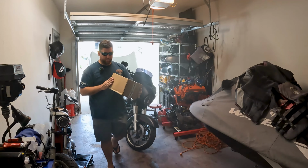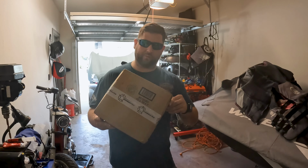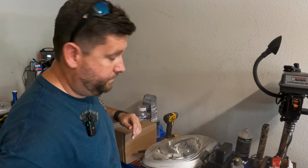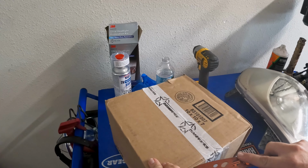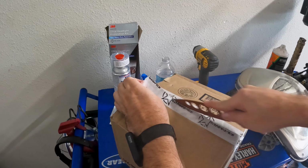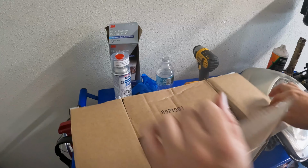Well guys, it looks like UPS just rolled up with some Solstice parts while we were doing the headlights, so let's tear into this box because I'm really curious to see what came. All right, well, it's DDM Works, so we'll see what they sent us. I ordered a few things for the Pontiac, so could be anything. And I'm glad it actually came here because I needed it.